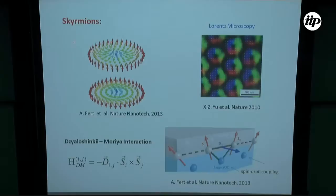But more interesting, as also discussed this morning, is the possibility to produce skyrmions. These are chiral structures, very interesting, where spins twist in a special way. These excitations have sizes around 100 nanometers, comparable to the size of vortices, and they arrange on the surface of a given material as hexagonal lattices. The orientation of the spins at the border of the skyrmion changes progressively as we go towards the center, where the spin points in the opposite direction to the border.